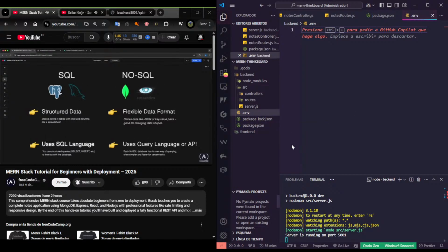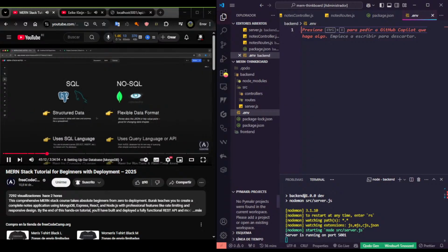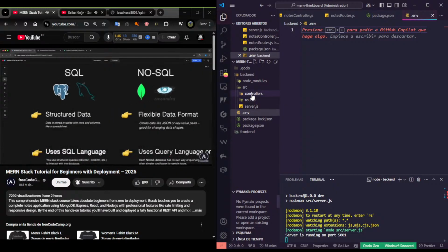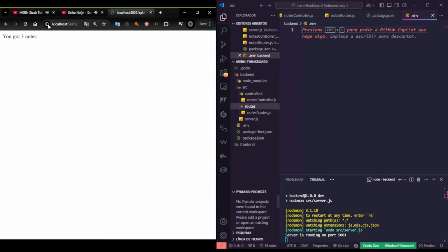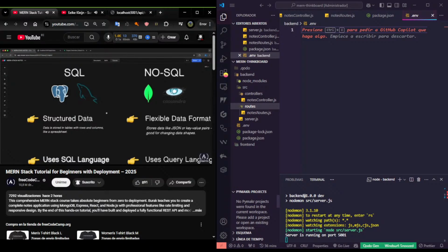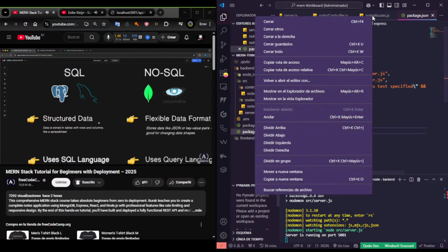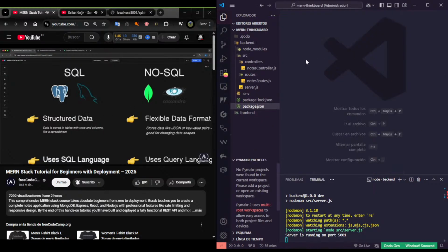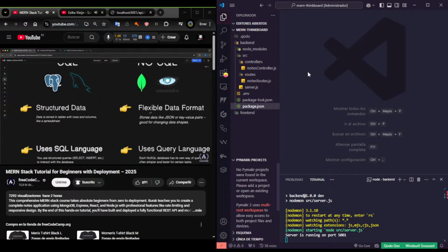And for the NoSQL databases, we have other examples like Cassandra or let's say Neo4j, and so on and so forth.